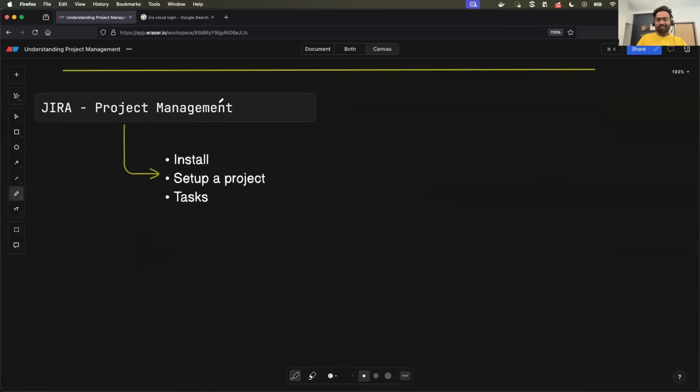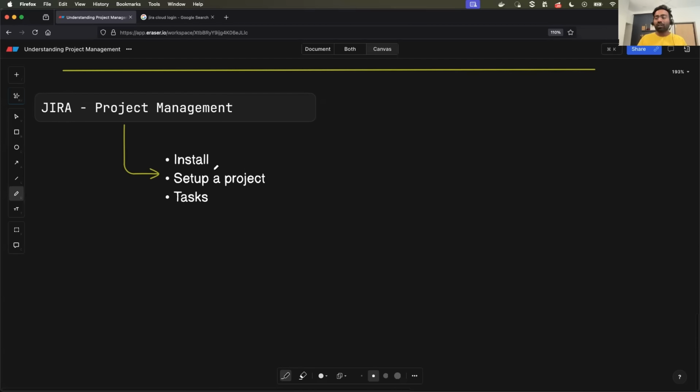Finally, we will also explore a very popular project management tool that is Jira. Now, why do we need this? We need this because end of the day, the entire project management is done in software systems like Jira. There are alternatives as well, but Jira is very popular. So we will try to understand how to create an account with Jira so that you can also use Jira.